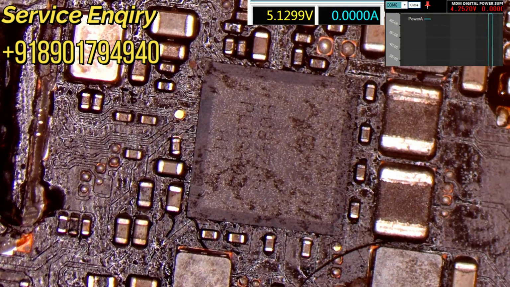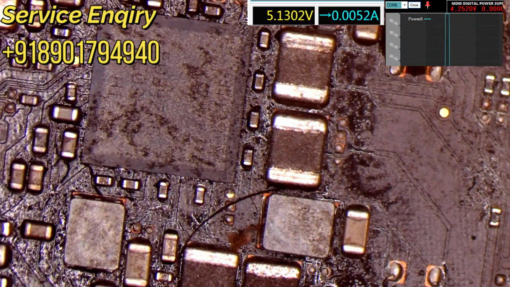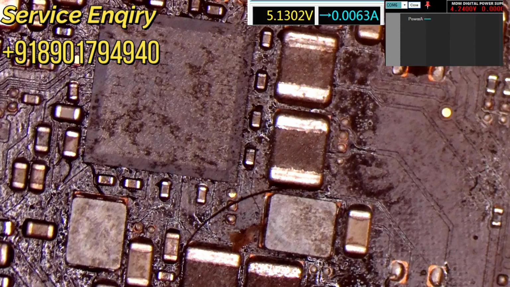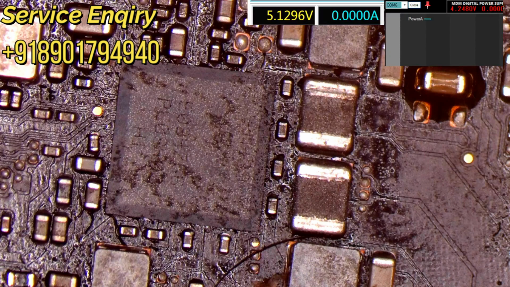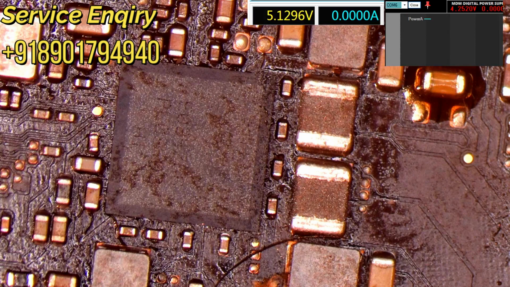Right, now let me set the DC power supply, and because there is an auto consumption on VBAT, we inject voltage on VPH, to see if there is also a shorting on VPH. Right, look at the DC power supply carefully.